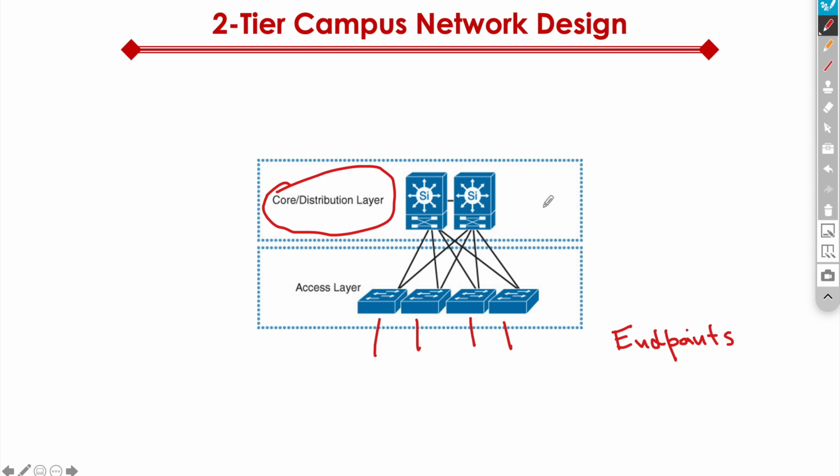Where this comes into play is if it's a small to medium-sized business where you don't have a lot of locations. Let's say you started a brand new business and you have building 1, and a few months later you have building 2. Your network is not that large. You can get away with just having a bunch of distribution layer switches interconnected together in both buildings. It isn't until you start adding more buildings and your network grows to a certain point that you would even consider adding core switches.